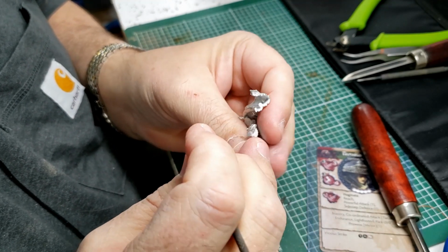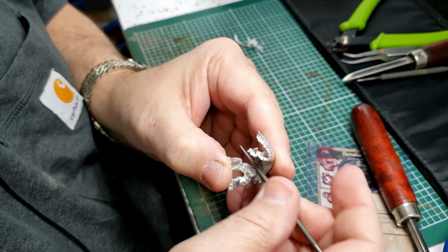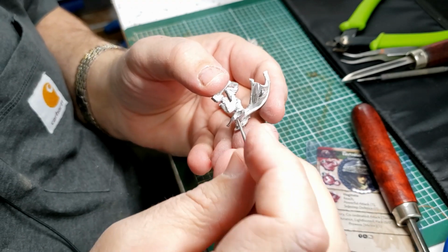I'll grab a feathering file between this model and the next. That would make some of this pretty easy. All right, so there we go. I did manage to get in, so that's good.